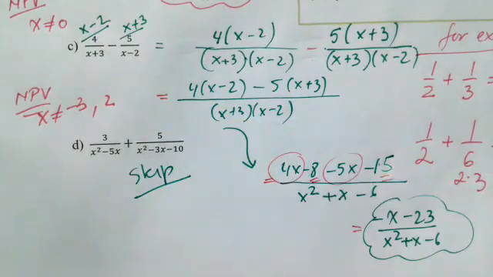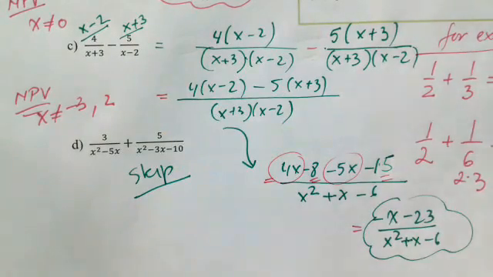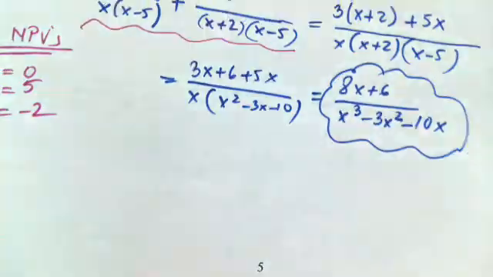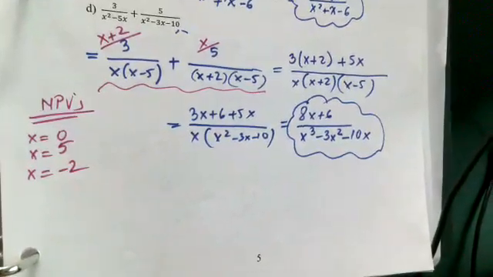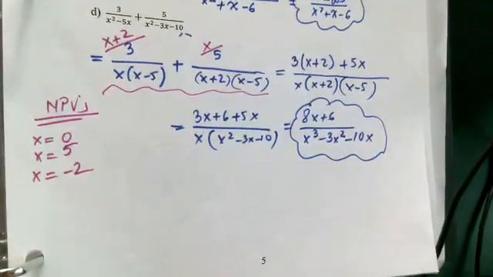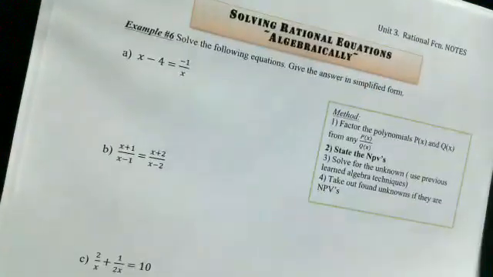We're skipping D. We're going straight into equations. If you want, you can do D. I'm still going to put it in the video in case you're going to check your work. You apply the same approach and you'll get the answer. So let's go into what we are interested in, which is solving rational equations.